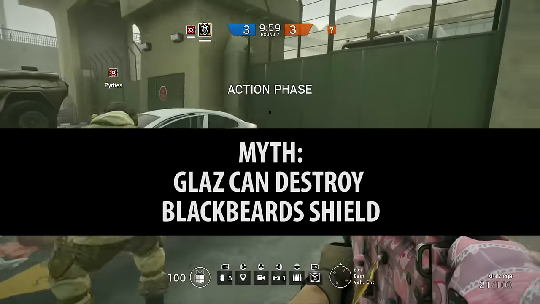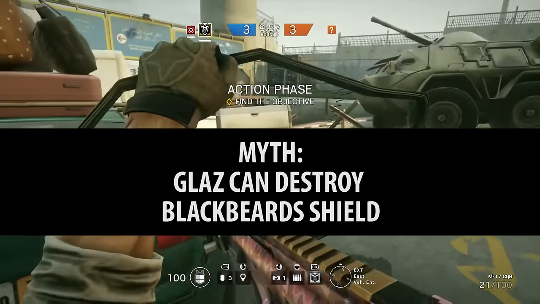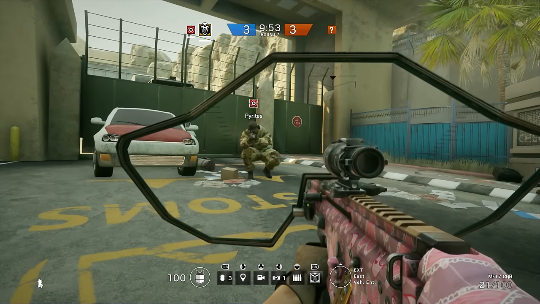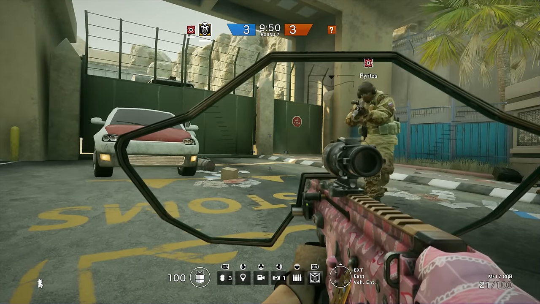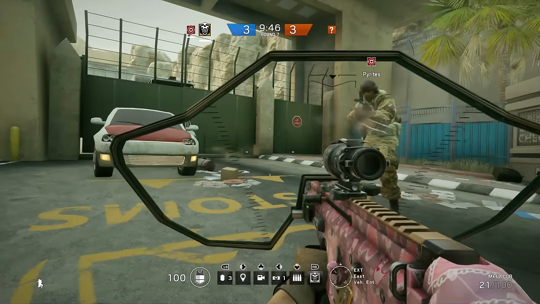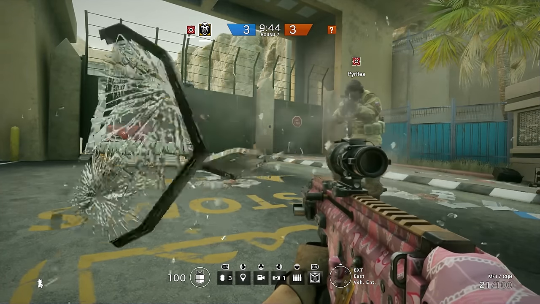Find the biohazard container. Alright, Glaz, go for it. Yeah, I'm aiming at your arm. I'm not getting any points. Well, it is damaging the shield. So that's confirmed. You can snipe your buddy's shield if you want.